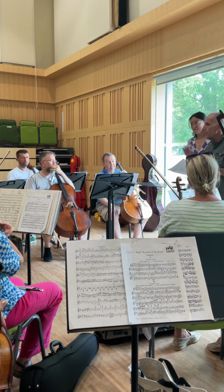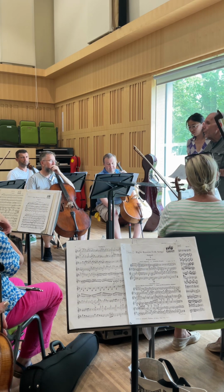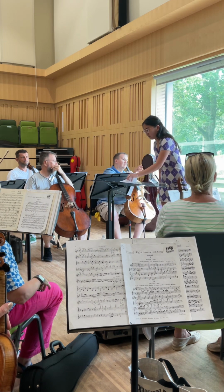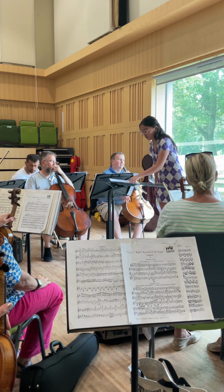And some of them are a bit different in the sense of making a variation. Let's do the beginning of it, the basic material. This is the cor anglais together with the bassoon and the horns.